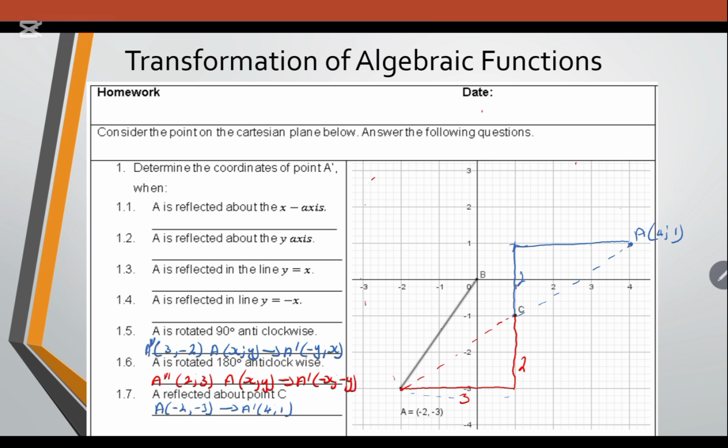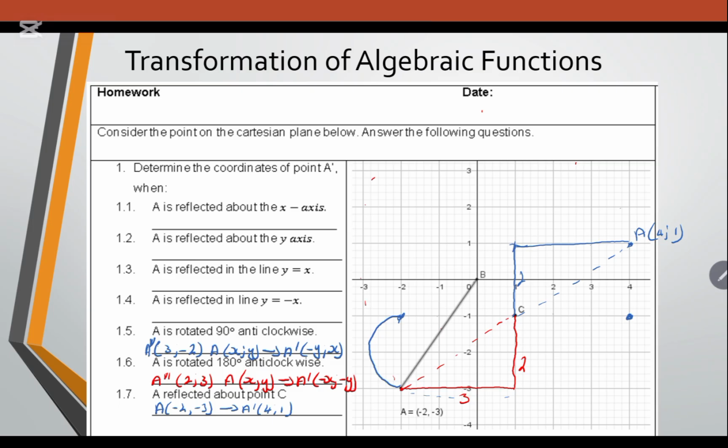So I cannot generally write a general rule for every transition about this, because if I had, let's say, a diagram that goes like this, I've got another point here. They say I must reflect this semicircle about the point C. So every point will have its own transition rules. Like from this point, it is 1, 2, 3 units through C, 1, 2, 3, 1, 2, 3. So the other point will be here. And therefore, I just need to find one of the values.